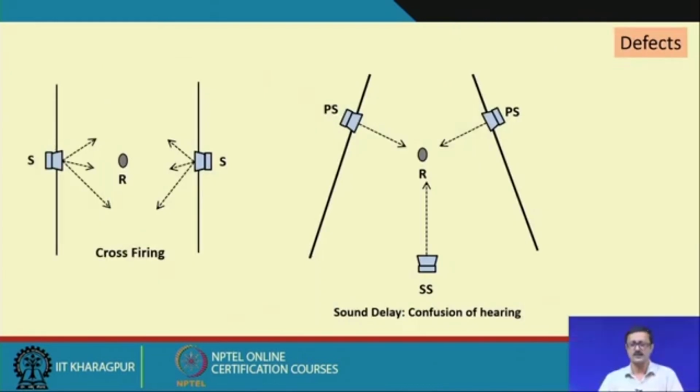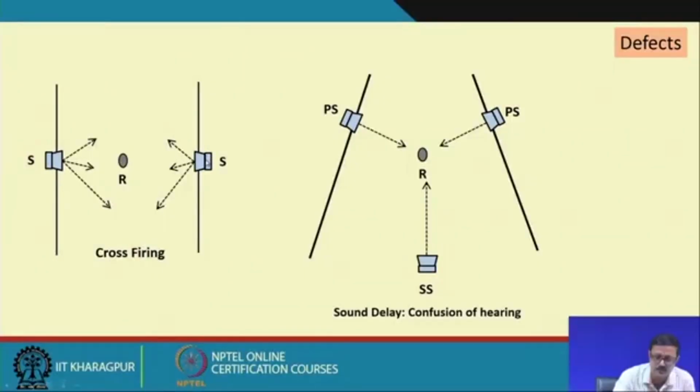And in the final, let us talk about some 3 defects which are encountered in the electroacoustical systems. One is called cross firing. So, if you provide the source of the sound just next to next or opposite in the wall, and the receiver is actually at the center point, it is actually a confusion of the hearing called cross firing. So, it is better to provide these systems not face to face or directly at the opposite, it has to be some kind of oblique.